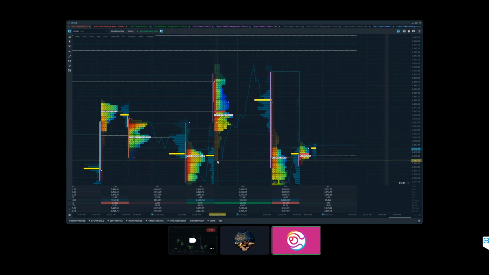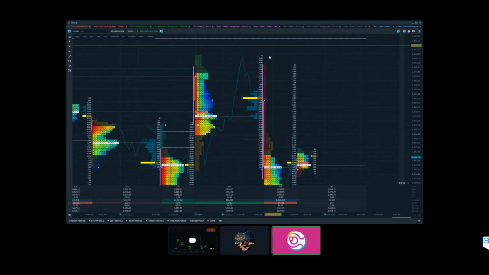Conversely, this is also a poor low. You don't see any excess at this, right? So what is a strong high or a strong low is generally when you see a lot of excess. Today's high was very clear. You see a lot of excess, right? The A period went up to 3901, touched 3901 and was cleanly rejected. And you see a selling tail here. That's a strong sign of an auction, right? It got too expensive, quickly rejected, and went back into range.